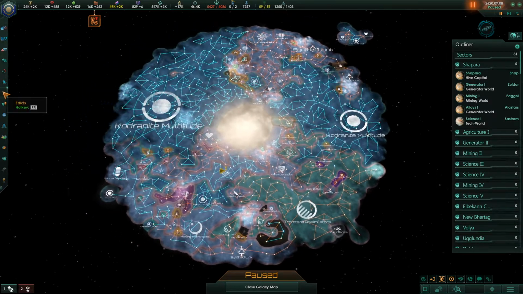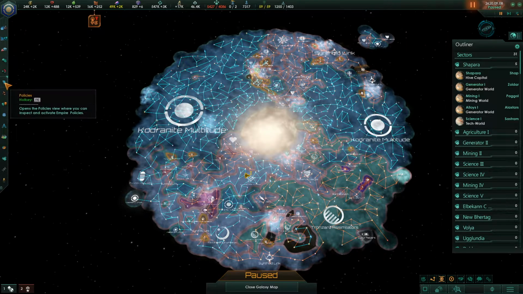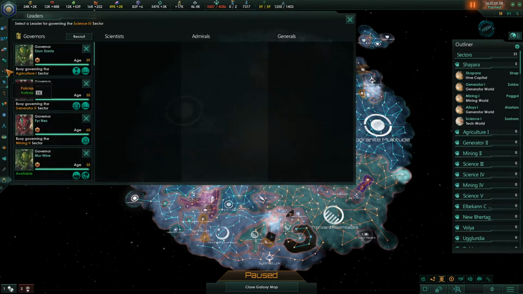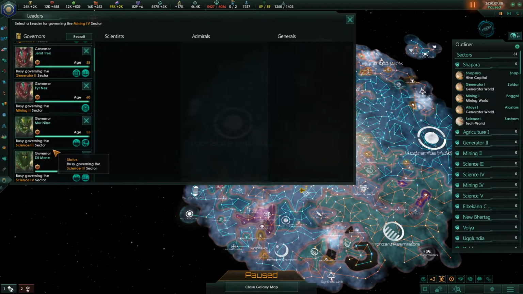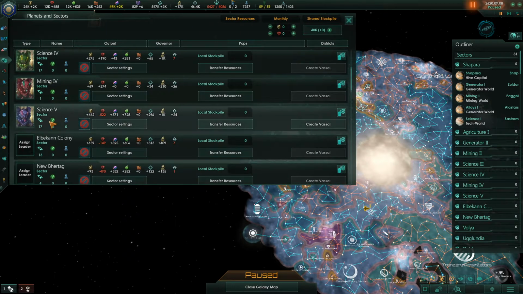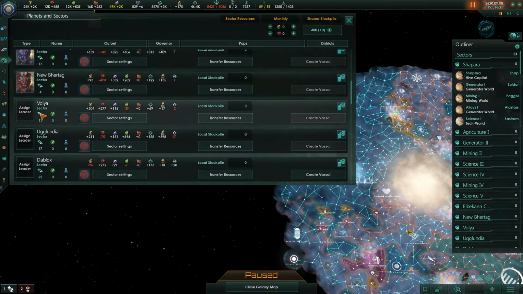Fantastic. Let's go through and put in governors again. Shouldn't be too difficult, except it's vaguely annoying. In fact, that is rather annoying. But we do need to have the governors in before we unpause. So we'll put all these governors in. I really wish they'd make this a little bit less fiddly. That would be nice. Luckily, there are a finite number of these, and there's not that many sectors, ultimately. So we will just continue putting in governors.